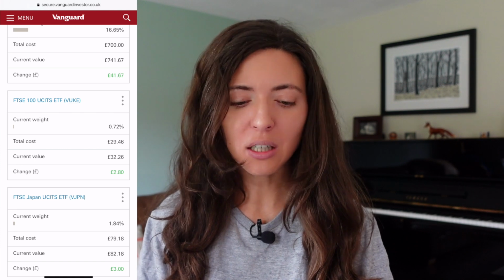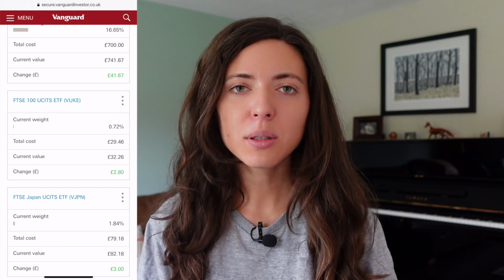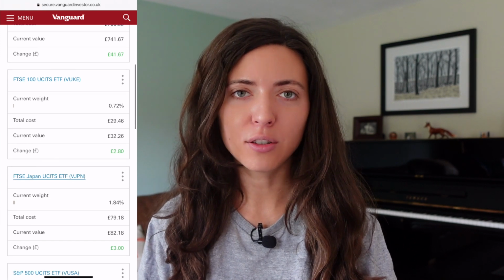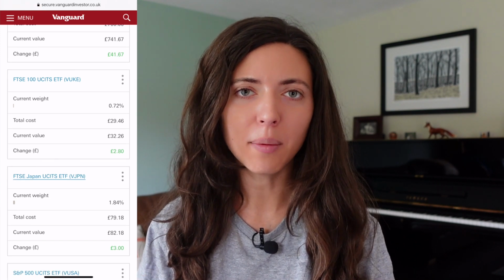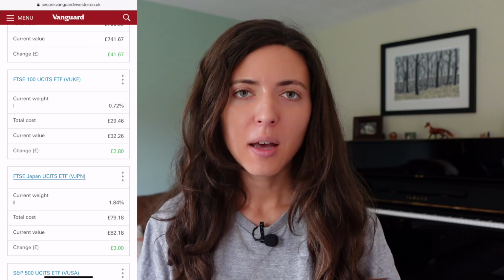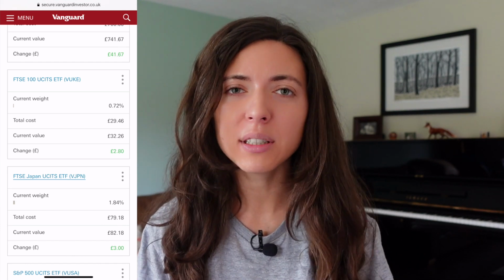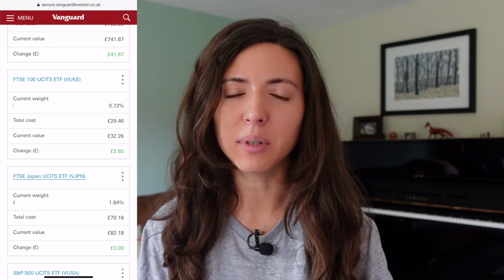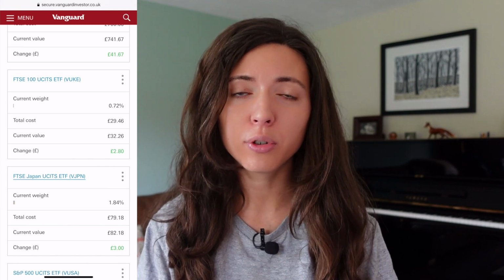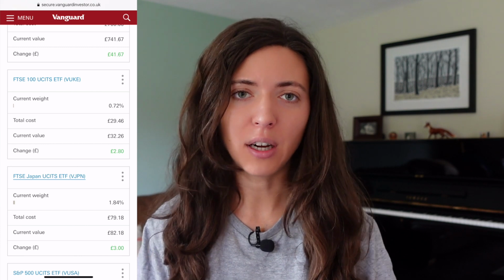So you see what I mean? It is only £30. £30 is less than $50. There is not a big difference whether I decide to sell this fund or keep it. But on the other hand, it is just a waste of time and money, because by investing into the Life Strategy Fund, I already have invested into the same companies that are included in the FTSE 100. So my portfolio essentially is over diversified.